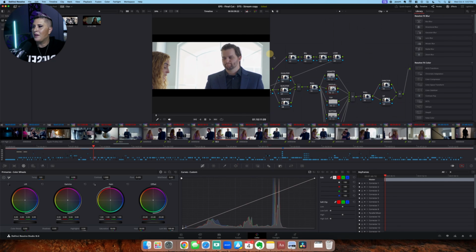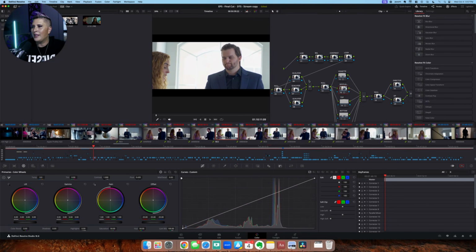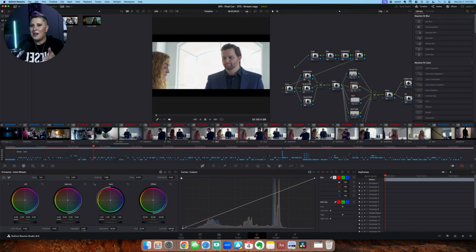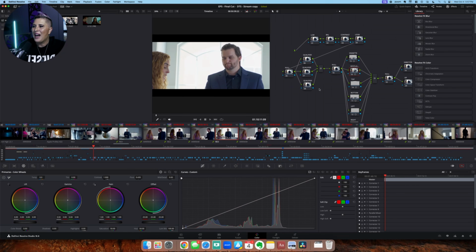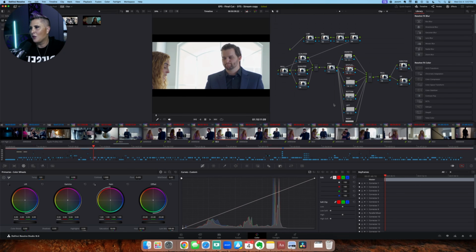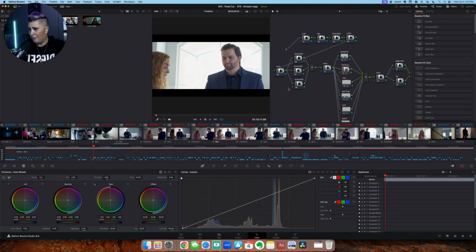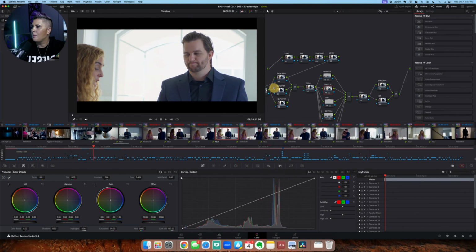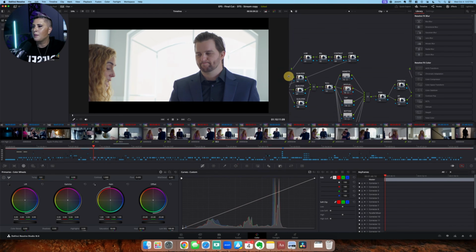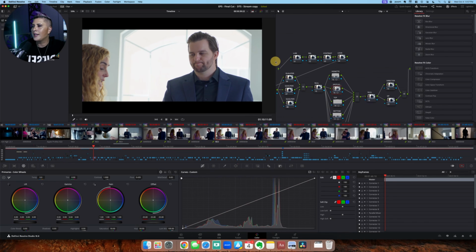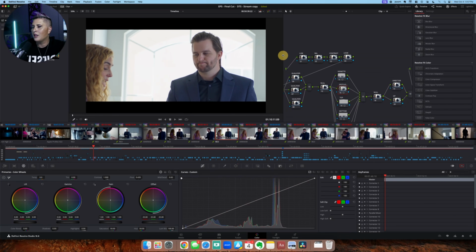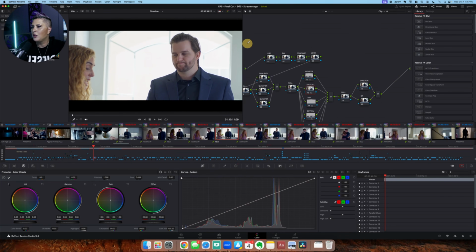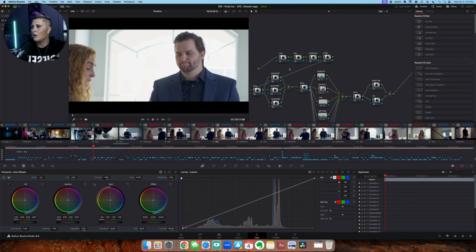This is the one thing I hope they fix. It would be really nice to be able to pop out this node tree. Give me a thumbs up in the comments and let me know if you agree, but I think I should be able to pop this out and place it on an external monitor. This is a real pain because it gets to a point where you can't expand this anymore. That's actually not that bad. This is an XDR display, by the way. But when your node tree gets totally out of control and you've got a whole ton of nodes, that can get a little crazy.